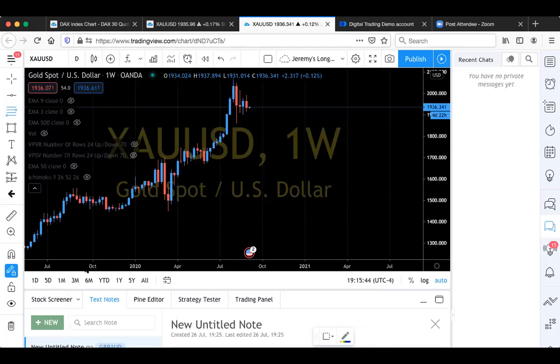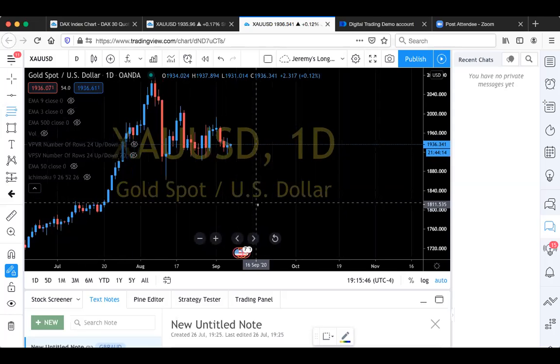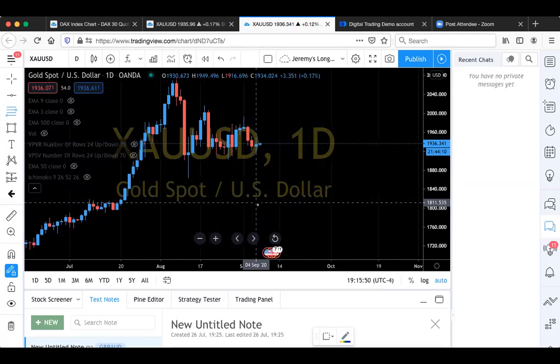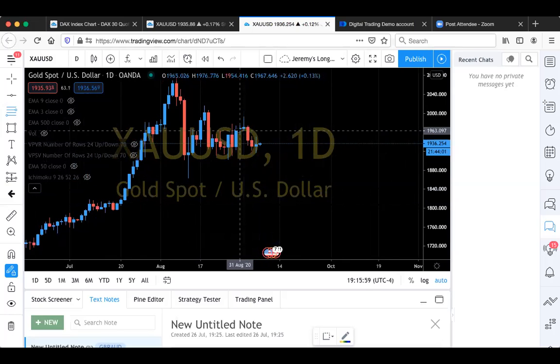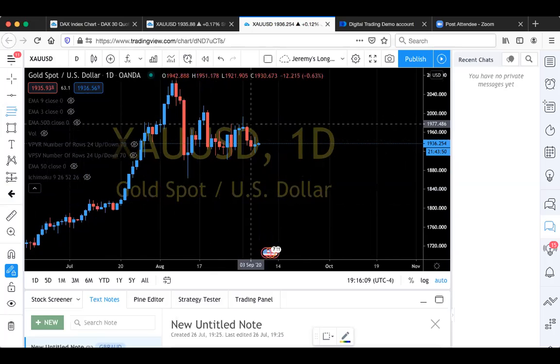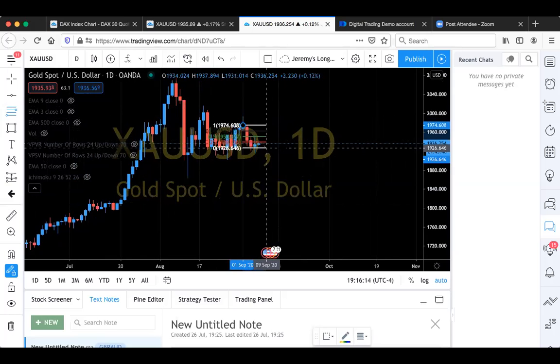On the daily, let's see what it looks like. What you want to do is basically find the longest candle to the left. You can choose just about any long candle to the left, because this is the long term. This is the daily, so this is a whole day right here. This is a whole day right here as well. Whole day right here. I'm gonna put Fibonacci's on all these in a minute, and I'm gonna show you where they all line up. They're probably gonna all line up around a Fibonacci line.